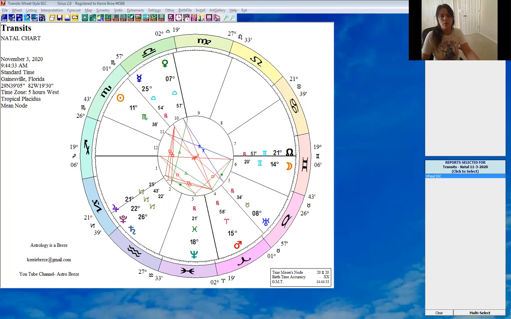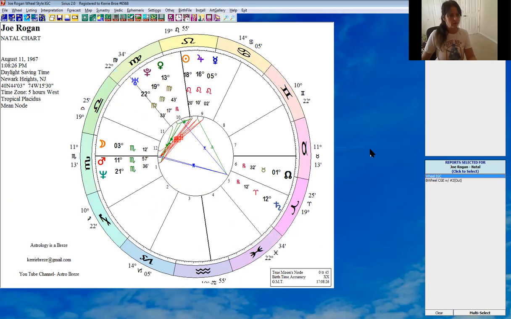So let's just look at somebody, and I grabbed the chart of Joe Rogan. There's so many people we can look at, and then of course today, but I'm not going to do that because this is going to be for after this day. But we're going to look at Joe Rogan. He's a very interesting fellow. He's a comedian, UFC commentator. He has one of the most famous podcasts ever. He's very knowledgeable on a lot of subjects. He interviews a lot of people. He researches things in depth. Very fun guy to listen to. So let's look at him real quick and see how we might use this.